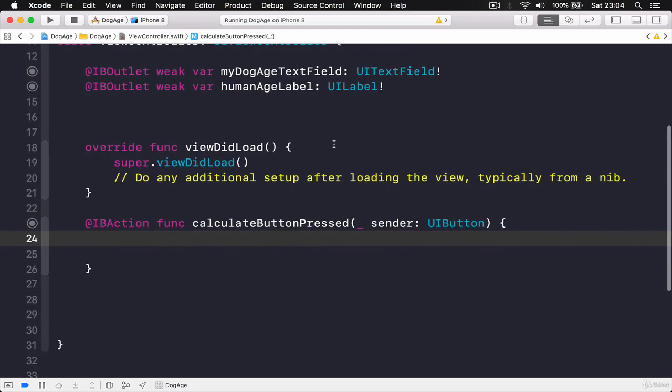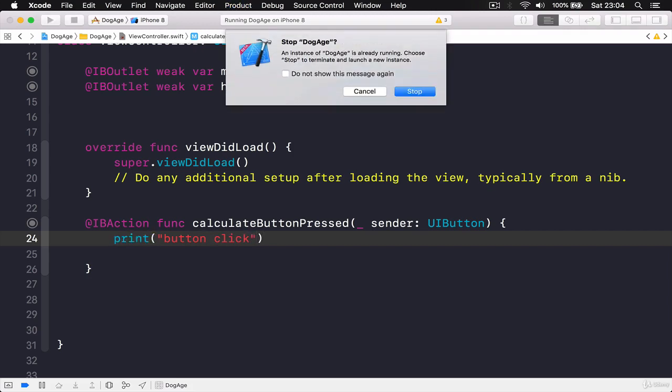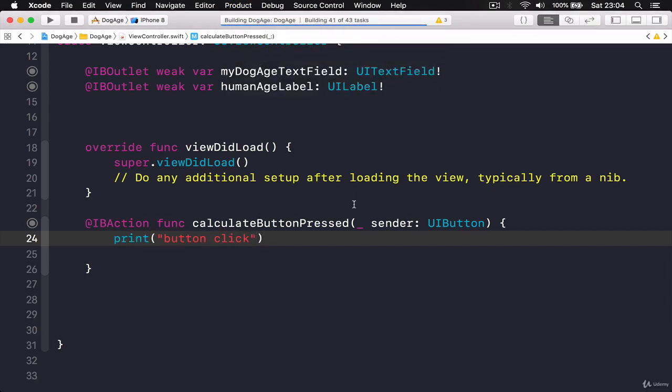So for us to test if our function is working, if our button is working, I'm going to say print and say "button click". So let's run our application.